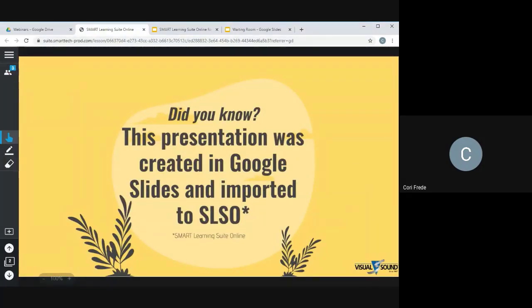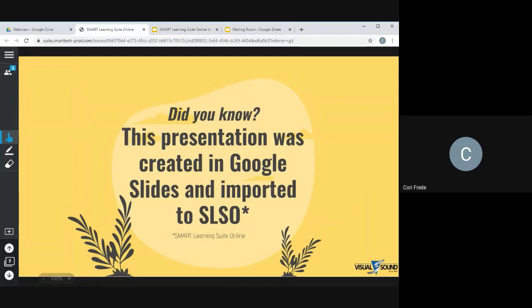So the reason why I like to do my presentations first in Google Slides and then import them is because it gives you a lot more editable features. Right now, Smart Learning Suite is limited in what you can edit on the website. This has been improving. In fact, I'd say from September of this year till now, they have increased it by at least 20 to 30% of the features. By next school year in September, it should be, hopefully, cross your fingers, as good as PowerPoint and Google Slides. That is the goal that Smart has laid out.